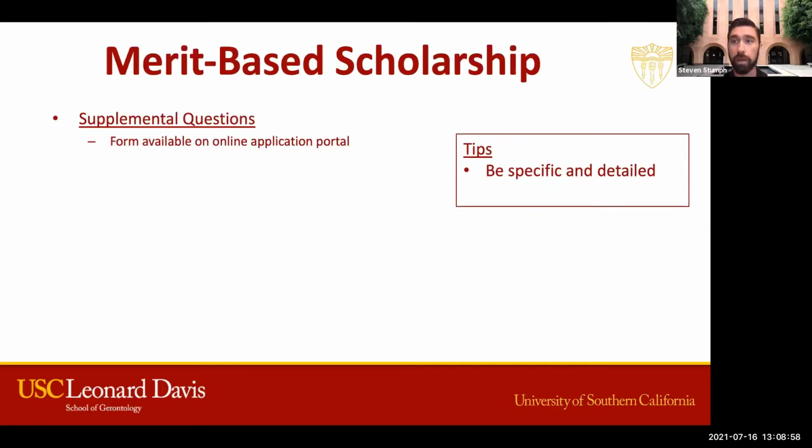We do offer merit-based scholarships for these select master's and graduate certificate programs. We offer up to $500,000 annually to our students. You can apply directly for our merit-based scholarship on the application. There's a box that says if you'd like to be considered for fellowships or assistantships or funding. Select that, and it'll lead you to some supplemental questions. I recommend being as detailed with those questions as possible, and then you'll be considered.